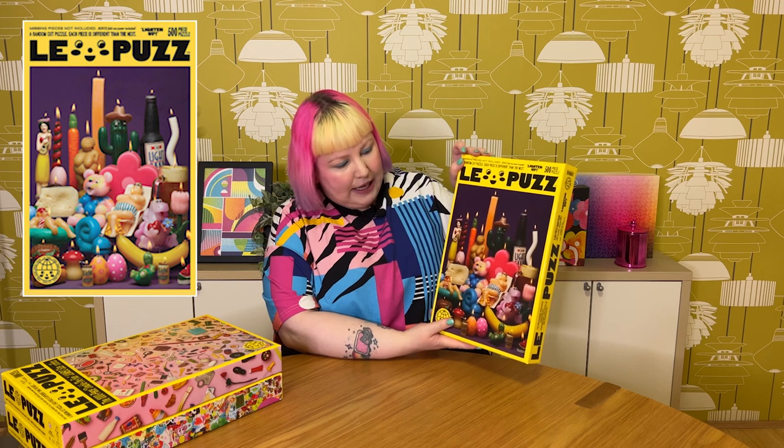It features all these colorful and very interesting candles, or different weird characters and shapes. So we've got a hula girl, carrots, a cactus with a cowboy hat. We've got several different beers. We've got a weird snail thing, a teddy bear, mushrooms, hamburgers. What else? A banana, all sorts of fun, weird candles. So yeah, very cool candle collection. And this one's a bit nostalgic for me because as a kid, I was quite into collecting candles, not quite as many cool ones as this, but they still have a fair few fun, colorful ones. So yeah, this is a really fun puzzle, I think.